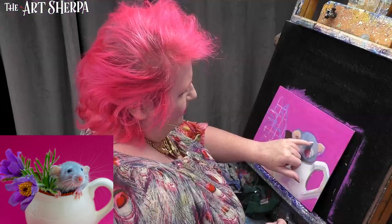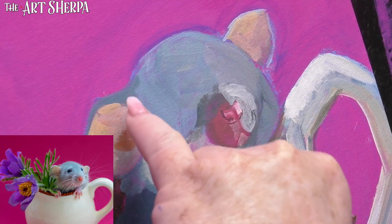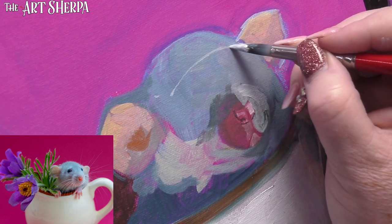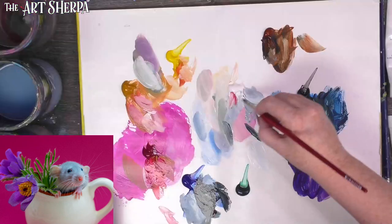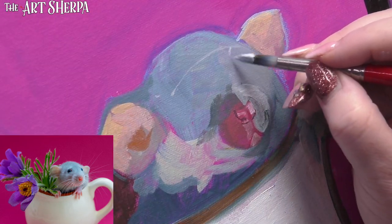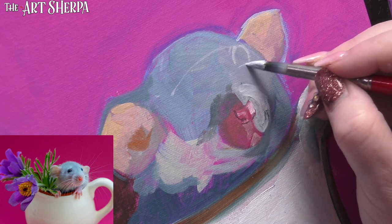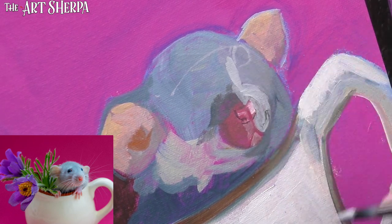Now, want to know where to put his ears? Yes. I mean, his eyes, look at the eyes. They run along the line, this top line of the eyes. I will kind of try to mention it by going like that, just so you can see it. Don't make the whole line. I just want you guys to see it. All right, but that lets you know the top of his eye should be right about there, and then it kind of comes out. It's going to be a beautiful black little bead.